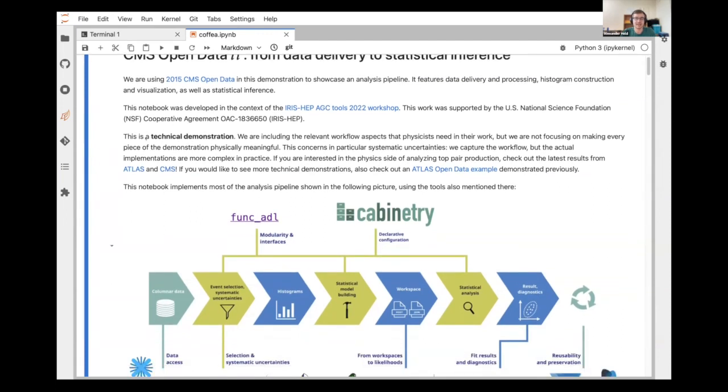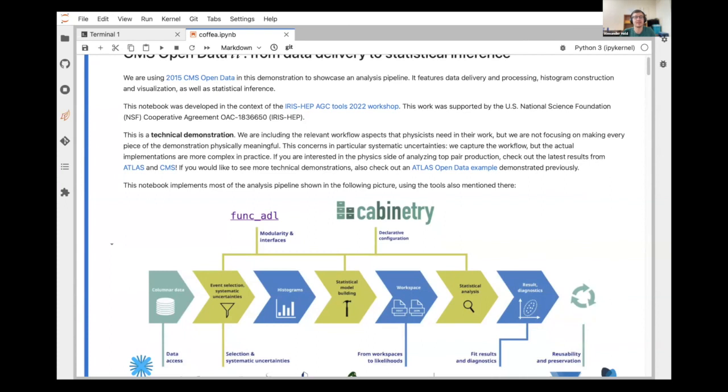What I want to highlight here is that this is a technical demonstration. Our idea behind this demonstrator is that we want to do something that to a physicist looks like what they encounter in their day-to-day work. So we want to hit all the features that people will need in practice if they're doing physics, but we're not trying to do physics here with the open data. That in particular comes out, for example, in our definition of systematic uncertainties. Again, we're trying to capture the functionality, but we're not claiming that we're doing some competitive TT-VAR cross-section analysis. So if you're interested in physics, please do check out the examples of physics results, for example, by ATLAS and CMS. There are, of course, other physics results from LHC experiments and beyond, but do check them out if you care about that. What we care about here is a demonstration of functionality.